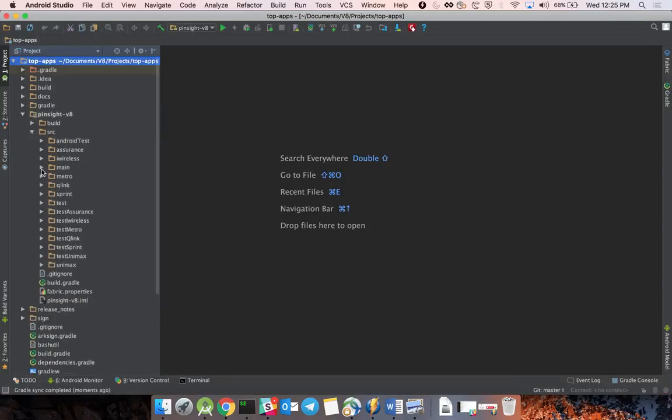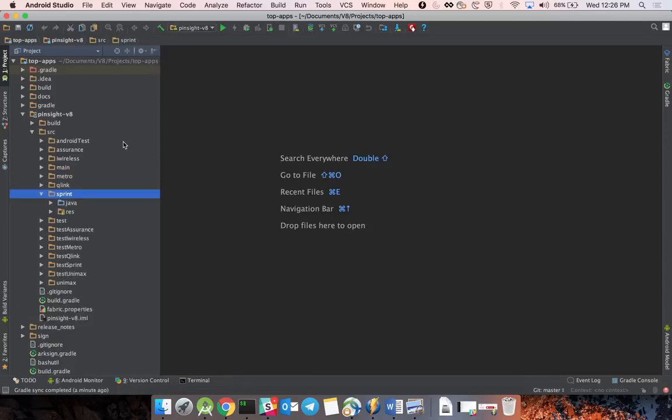To keep it code centric, I'll point back to the code and how this applies. You see for top apps, which used to be called V8, we have a number of different product flavors based on which partner we're loaded on. Sprint in this context refers to Sprint, Boost, and Virgin Mobile, because those are all managed under Sprint pretty closely.